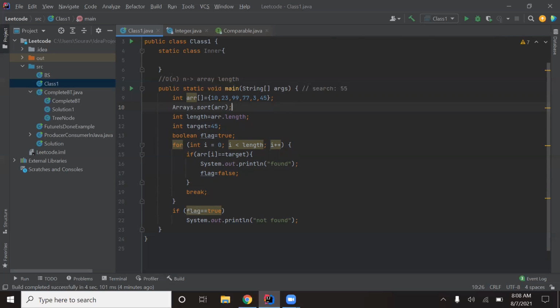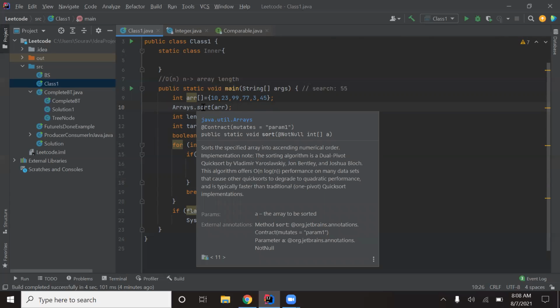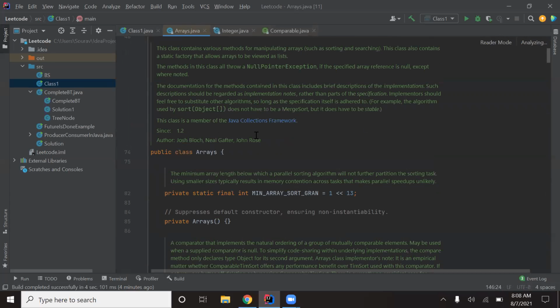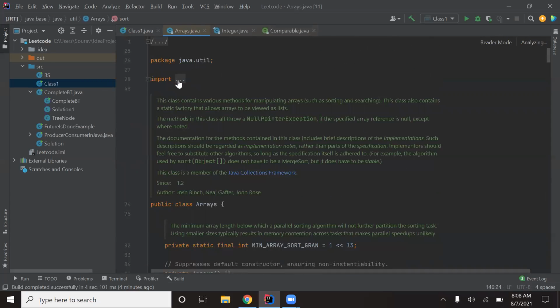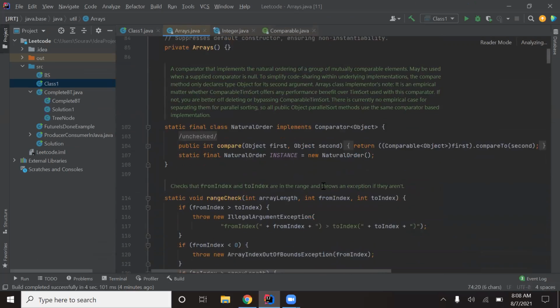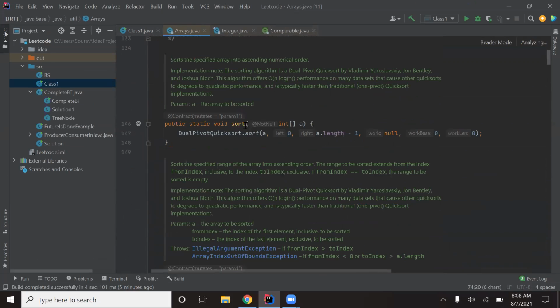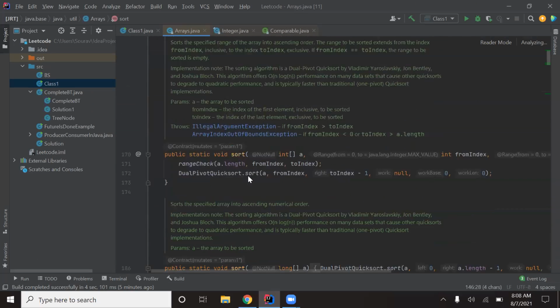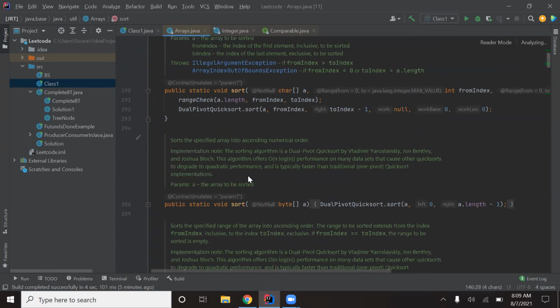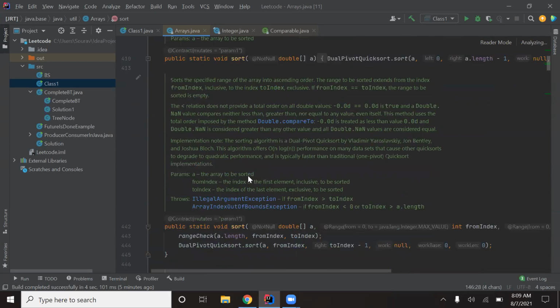You can use any other sorting logic as well, but Java has the sort method, so we use this in LeetCode as well: Arrays.sort. Arrays is a class in java.util. It is not array, it is Arrays. Arrays has many methods, and one very famous method is sort. We use that.